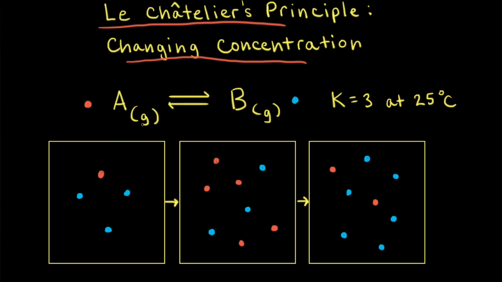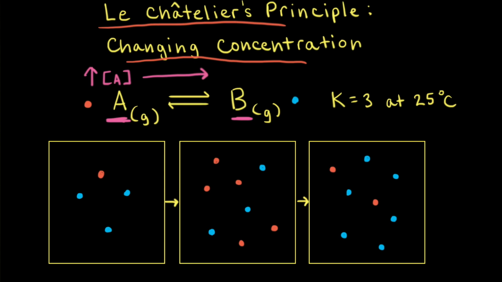For example, let's consider the hypothetical reaction where gas A turns into gas B. And let's say the reaction is at equilibrium, and we suddenly introduce a stress such as we increase the concentration of reactant A. According to Le Chatelier's principle, the net reaction is going to go in the direction that relieves the stress, and since we increase the concentration of A, the net reaction is going to go to the right to decrease the concentration of A.